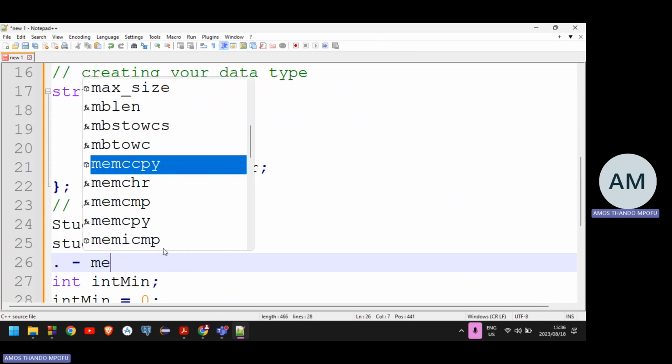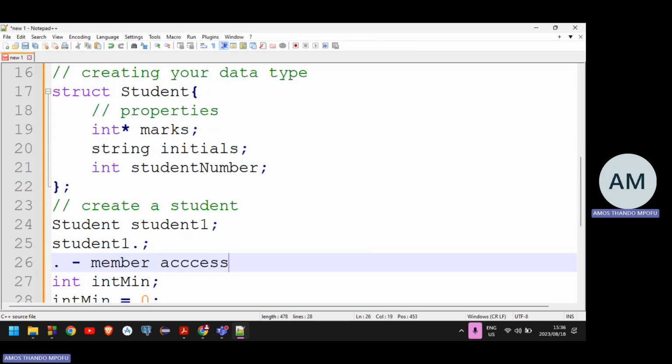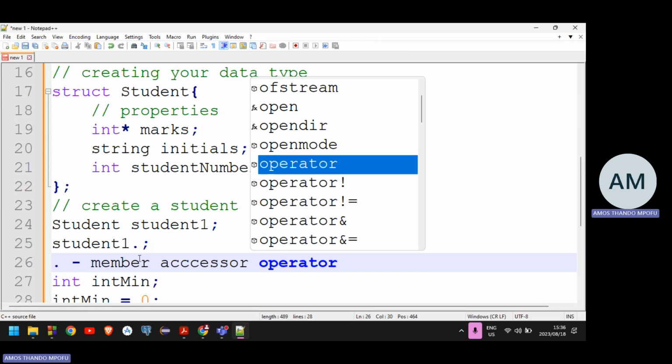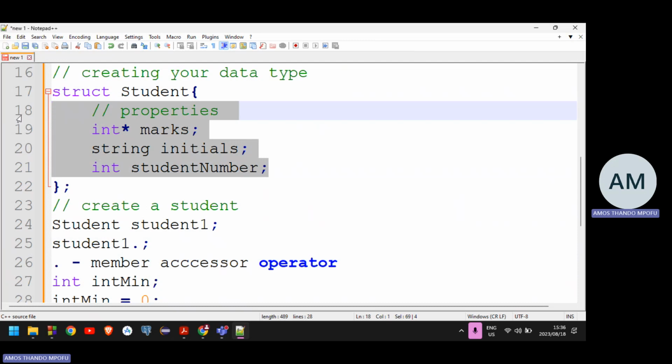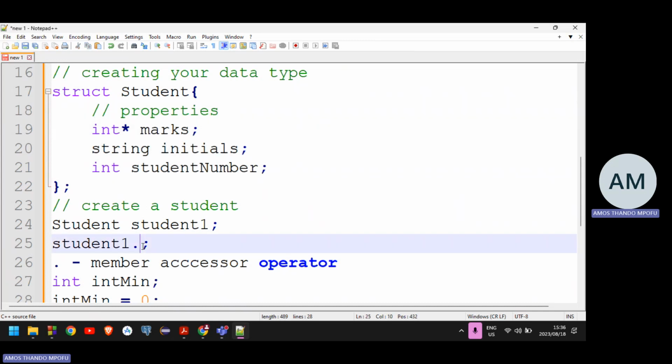So this is called a member accessor operator, because it's meant to access members that are part of that structure or class, whatever you're dealing with. So you say dot and then you specify the thing that you want to access. Let's say I wanted to access the initials.